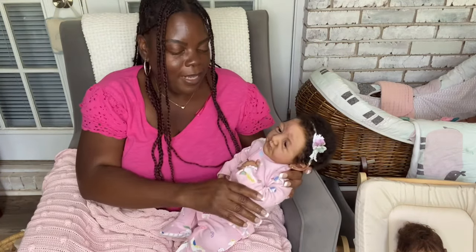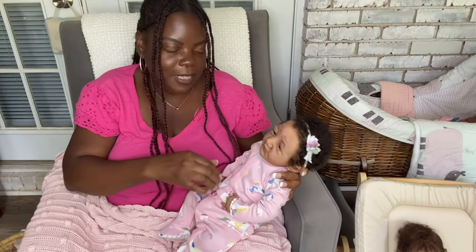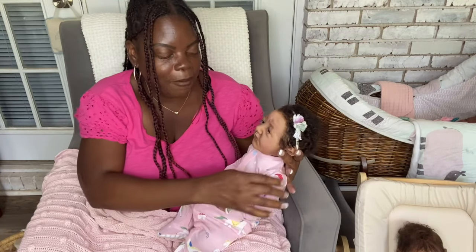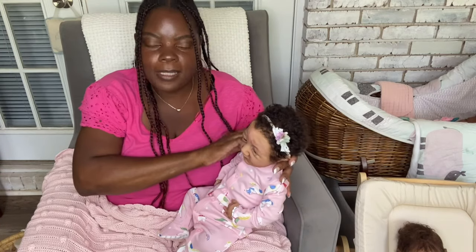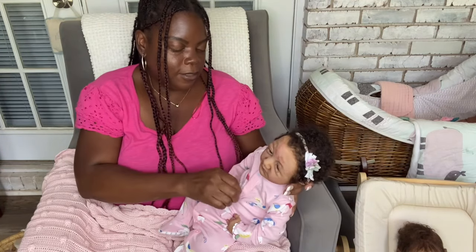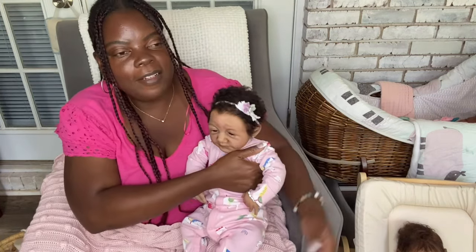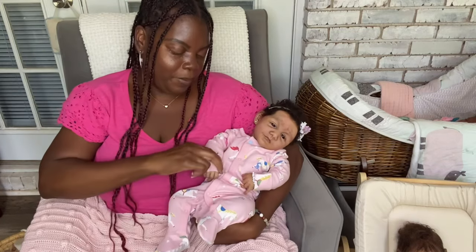And then I noticed that I sell clothes a lot. So I'll keep them for a little while and then I sell them. So I'm like, why am I spending all this money on these clothes and then I don't keep them? I will still sell them. I don't care what brand of clothes it is. When I want to clean out my drawers or I want to buy something else, then I end up selling the clothes a lot too. So every now and then I'll get the expensive high-end brand clothing. If it's something I really, really love, I'll get it. But I don't specifically have to have Jacquardie for her anymore.